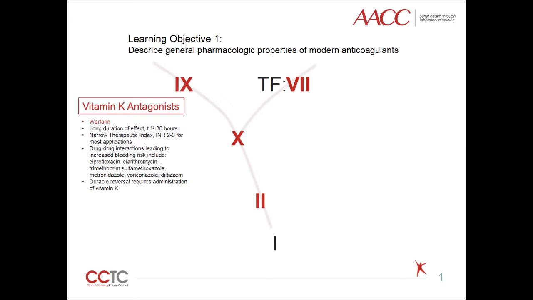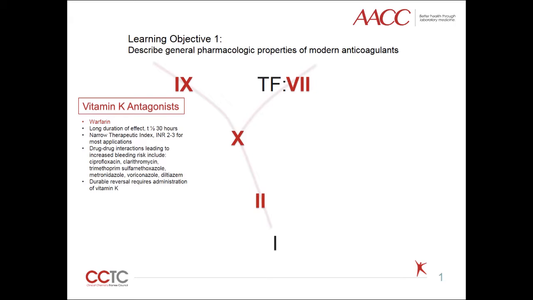Upon initiation of warfarin, the typical circumstance is to first observe prolongation of PT-INR owing to reduction in factor 7, which has the shortest circulating half-life. As the longer-lived factors begin to decline, the PTT becomes prolonged as well. PT-PTT mixing studies would generally be expected to correct in the setting of warfarin effect.